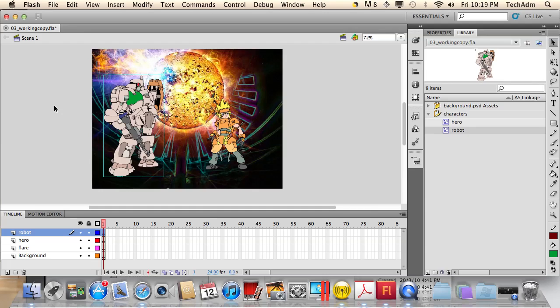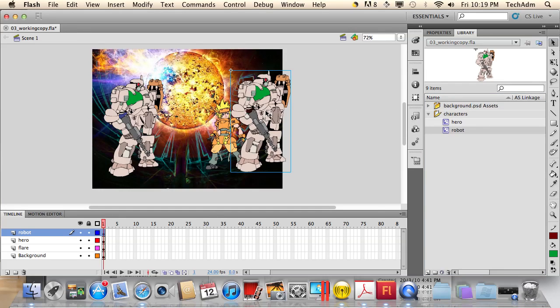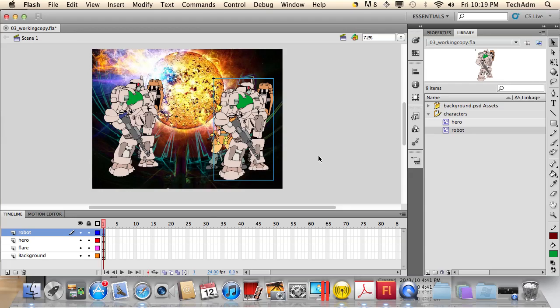Now you can have multiple instances. That means multiple, something like a copy. So we've got to create a few more robots, and we're going to learn to change the size, position, even the rotation. So let's just select the robot layer in the timeline, and we're going to drag another robot from the library onto the stage. So come here, click it here and drag it. And look, here we have another instance of this robot.